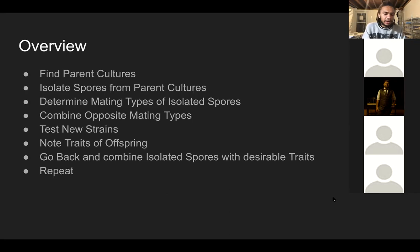But I definitely recommend, if you have your mating types confirmed, just end it with M1 or M2. So that'll be something universally that everybody knows. If it ends with M1, it's a mating type 1. If it ends with M2, it's mating type 2.